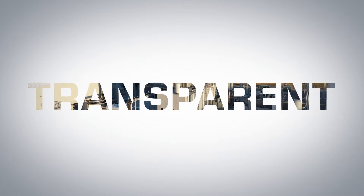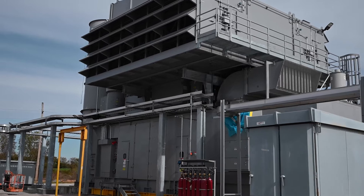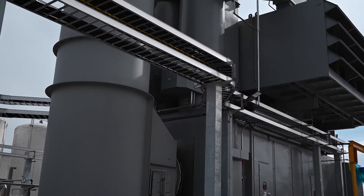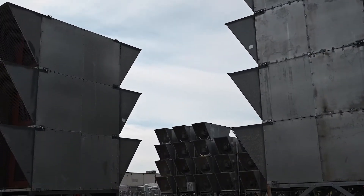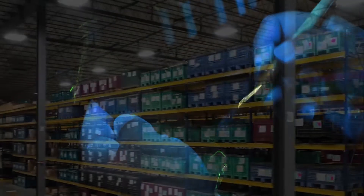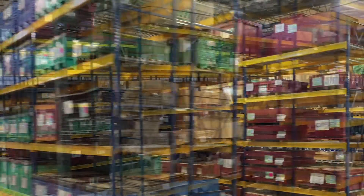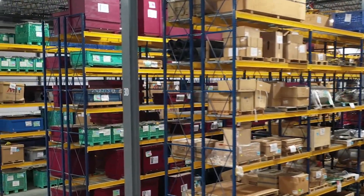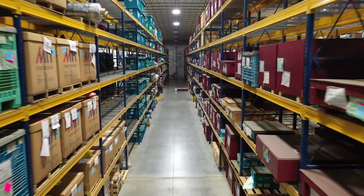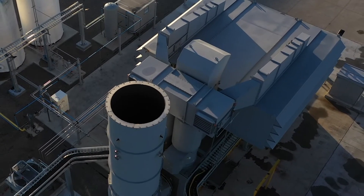When you come here, you'll expect to see an open book approach to what we've done on your gas turbine. You'll have an open tour of our facilities, and you'll have access to the leading industry experts. Any customer that comes and visits us is very impressed with the fact that we have a vertically integrated facility — 250,000 square foot warehouse with more than $20 million in spare parts. We also do all of our repairs on site, and we have the only shrink test facility that we can run full speed, full load in North America.